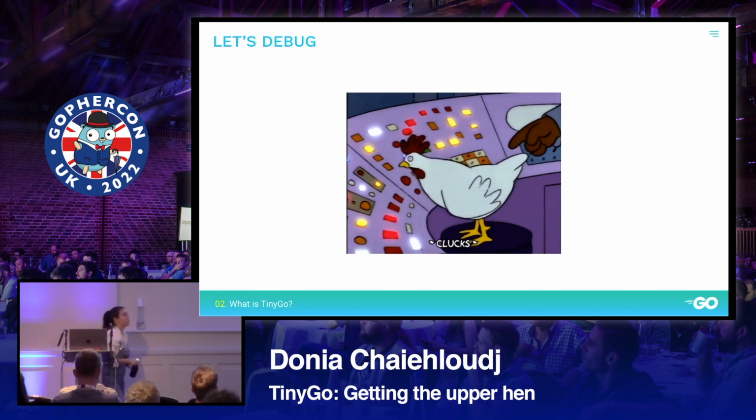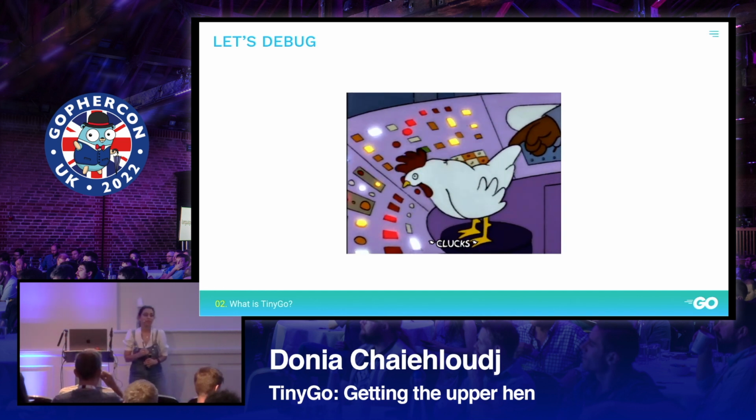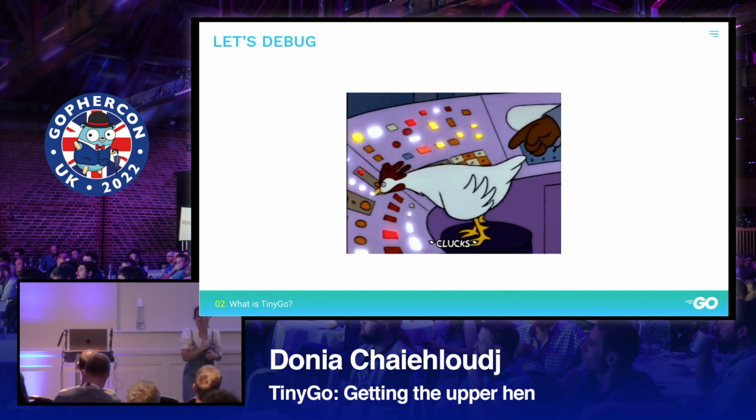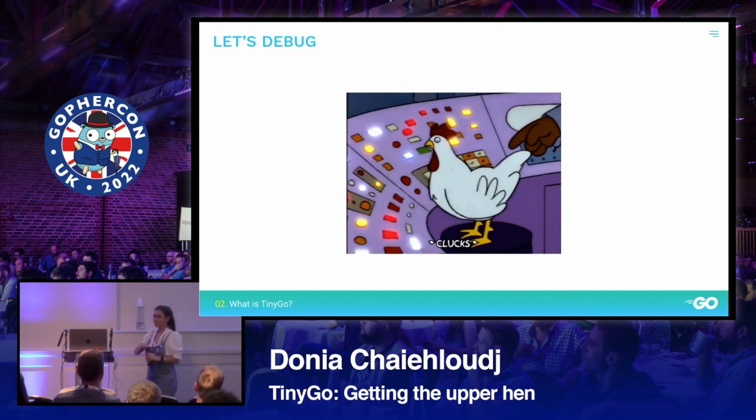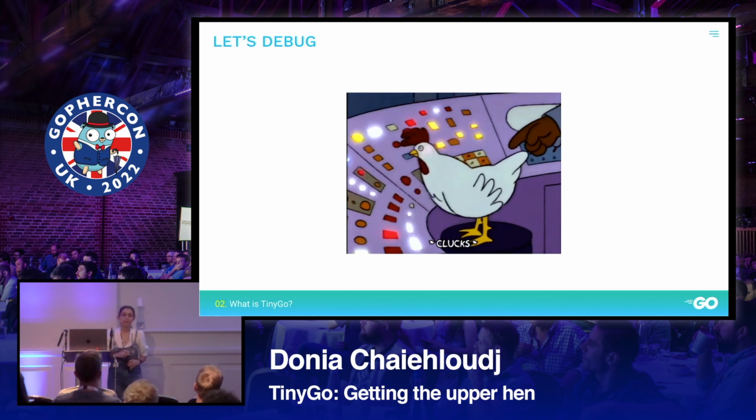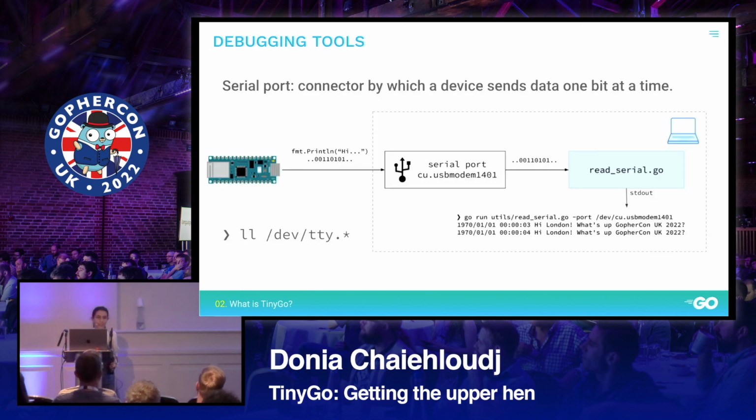So as a developer, you know when you're writing code, most of the time it's not working, isn't it? So you have to debug. And to debug, I'm using println and printf. Do you recall? So what I do when I write a program, and during all this program that I developed for my hen house, I put some logs and printlns in my code, and then I was like, how am I going to read from the standard output from this board?